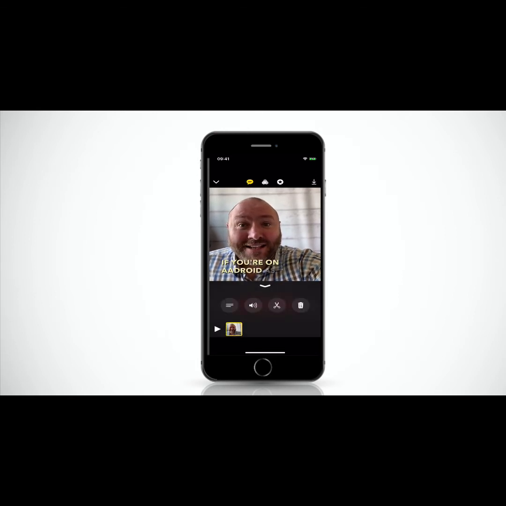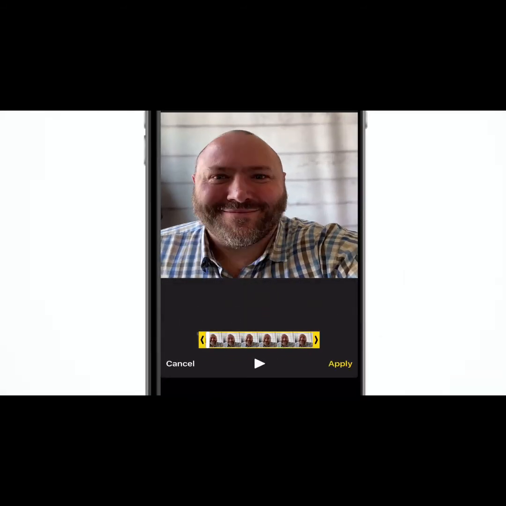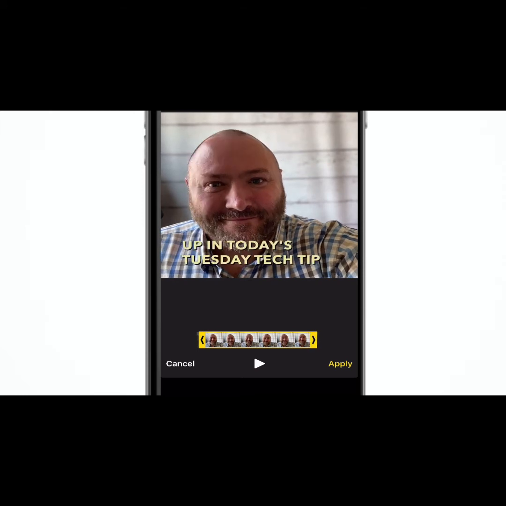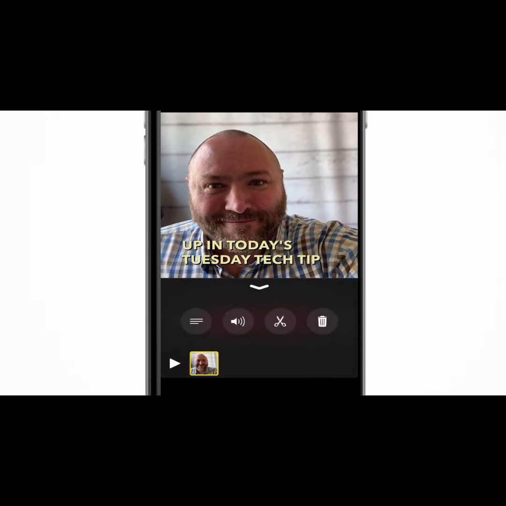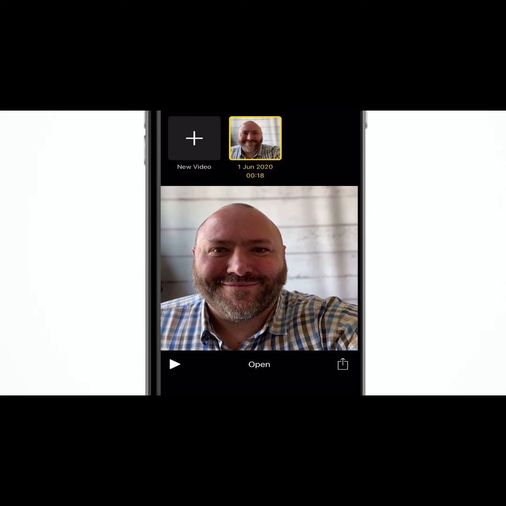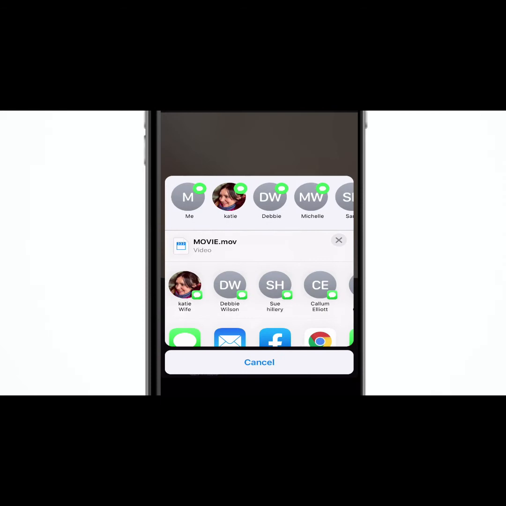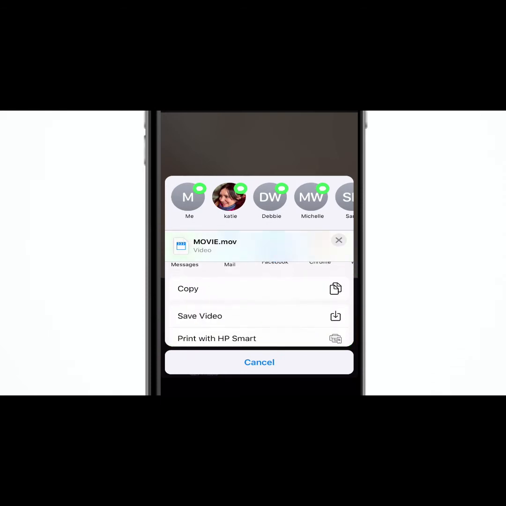So what we can do now is we could edit and trim the beginning and the end of the video by clicking the scissors, and then we just need to click and drag each of the bounding boxes. So we'll just trim that in a bit to there. Then we click apply. Then if we click this little down arrow here, we can choose the video, we can click the upload button there, and we can save it directly into our phone.